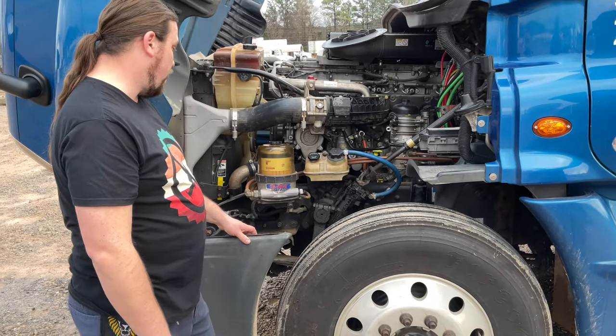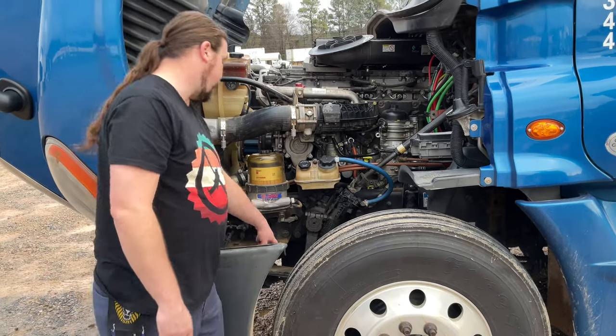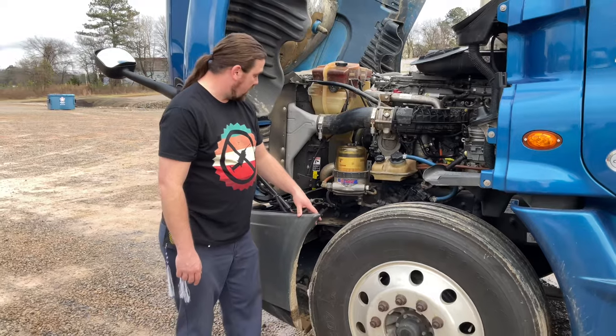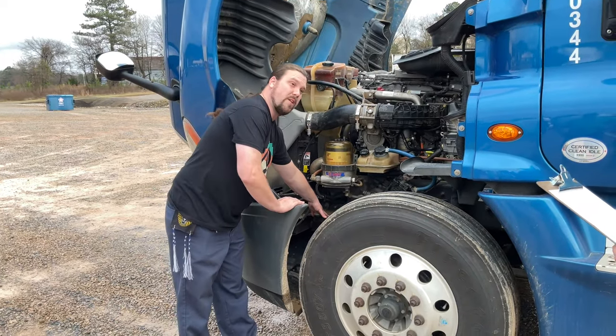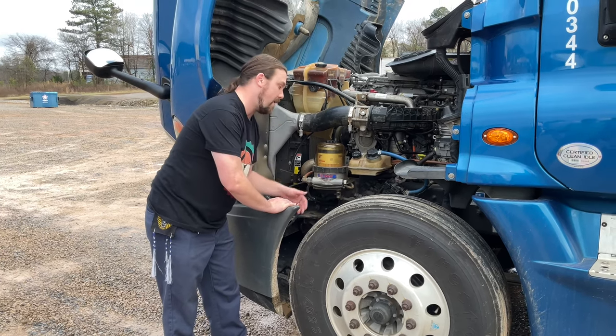All right, so now I'm going to my suspension. Oh, and also my castle nuts and cotter pins are in place and none are missing. Now I'm going to my suspension. My spring mounts are securely mounted with no broken, loose, or missing parts. That's both mounts, front and back.